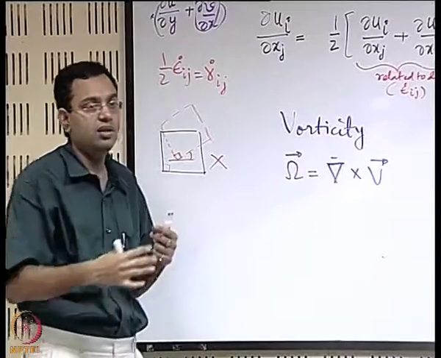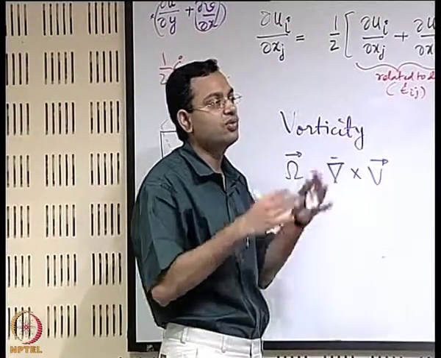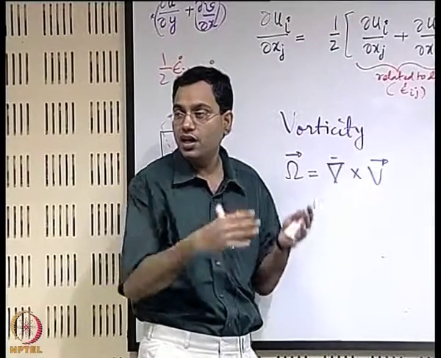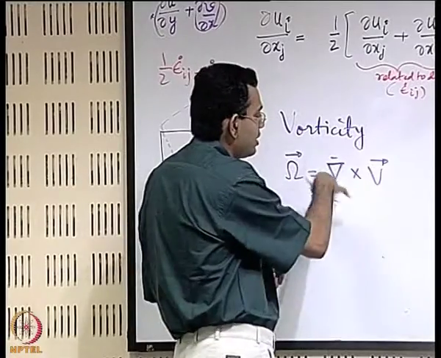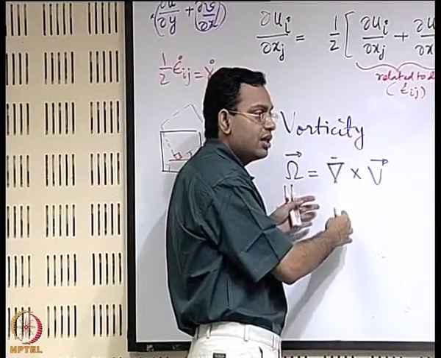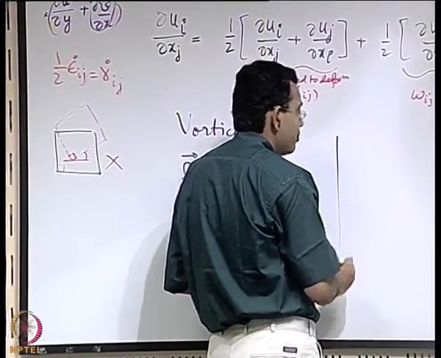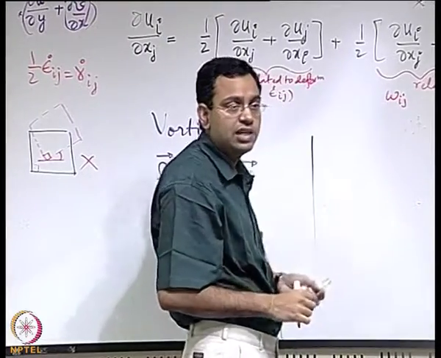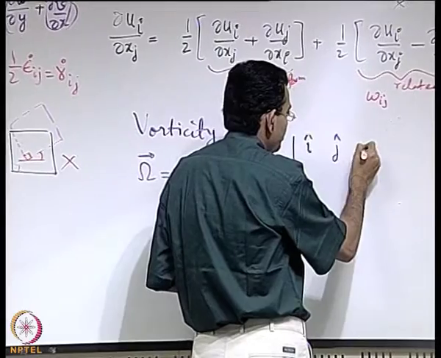We will see later on a couple of examples where you will find it very much analogous to as if there is an electrical field and something is happening with the electrical field. Now this vorticity, when it is defined in this way, let us try to expand it in terms of its Cartesian components, and let us see that will give us a fair idea of what physically it tries to represent. So we will write it in a determinant form.